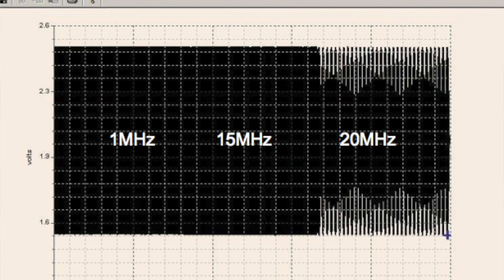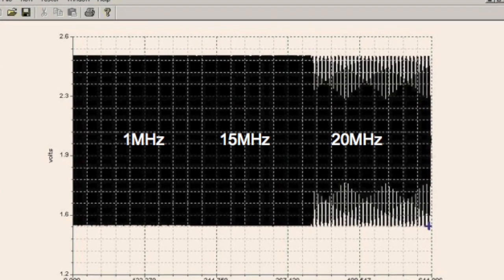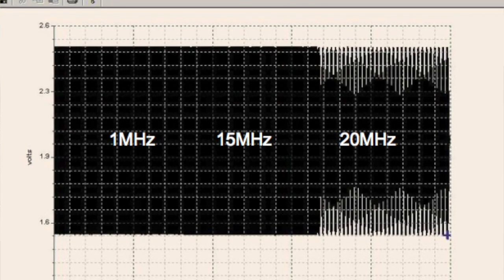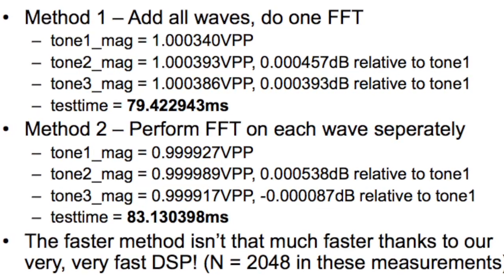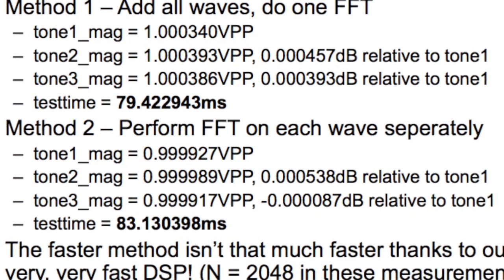You can't judge by the way a waveform displays. That's why scopes are really unreliable. You really shouldn't use a scope. I do use scopes occasionally, or have used them in the past, but the important thing is to use the frequency domain. In that picture, I showed you that each of those three frequencies was exactly the same amplitude after I calibrated, and I proved it by showing you the amplitudes to within microvolts of each other. Maybe 50 microvolts apart in a 1 volt peak amplitude wave.